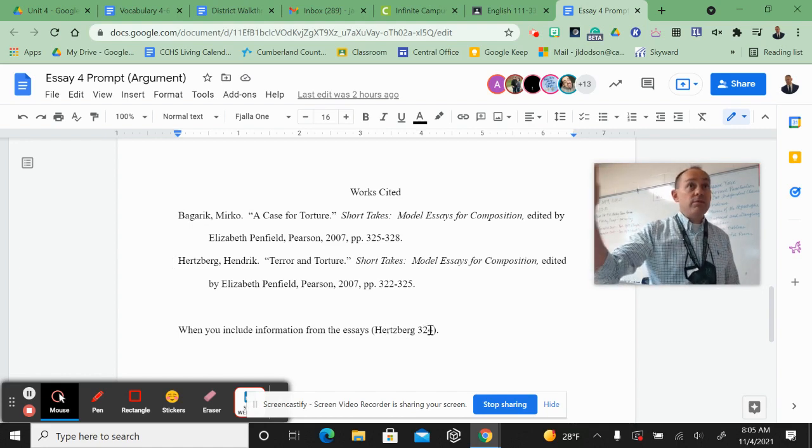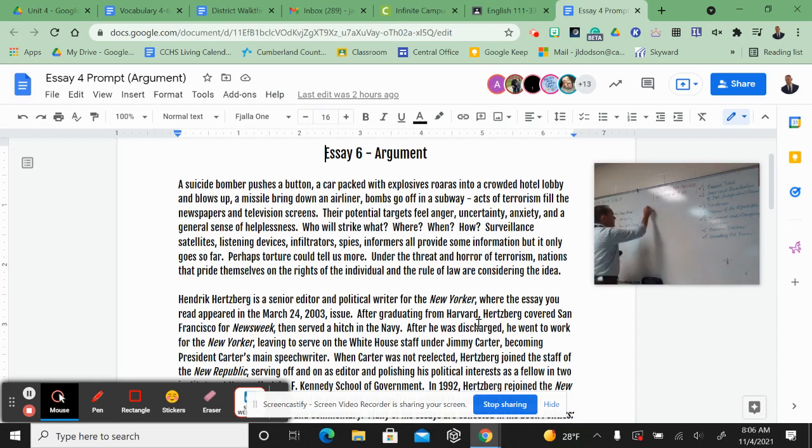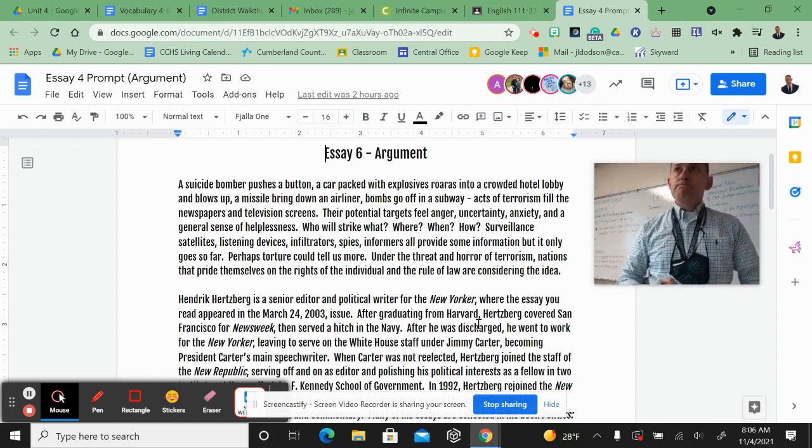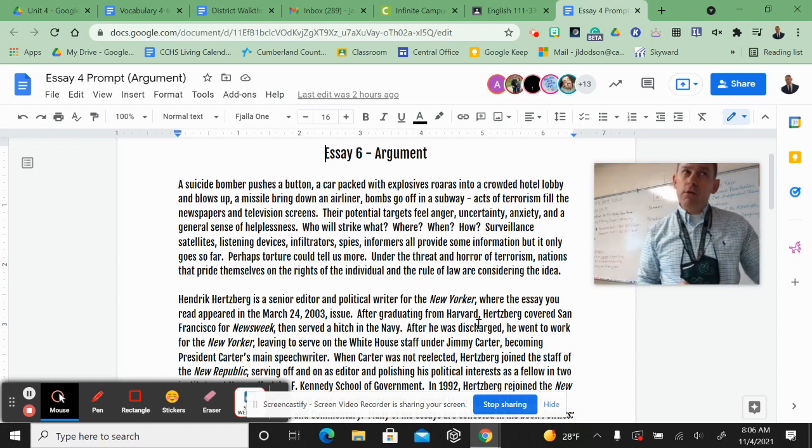Now that means if it's paraphrased, summarized, or a direct quotation. I suppose we need to talk about that as well. So kind of 3 levels of how to include source material. What's the difference between summary and paraphrase? Any idea? And I put them in that order for a reason, if that kind of clues you in.